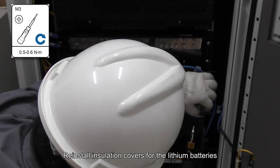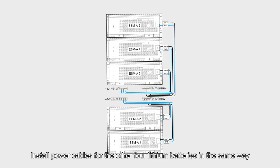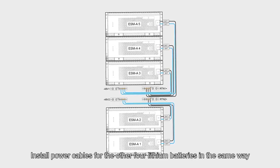Reinstall insulation covers for the lithium batteries. Install power cables for the other 4 lithium batteries in the same way.